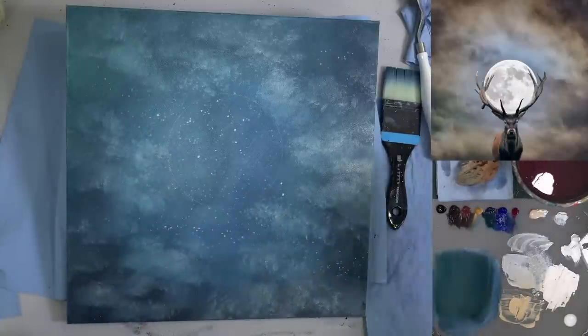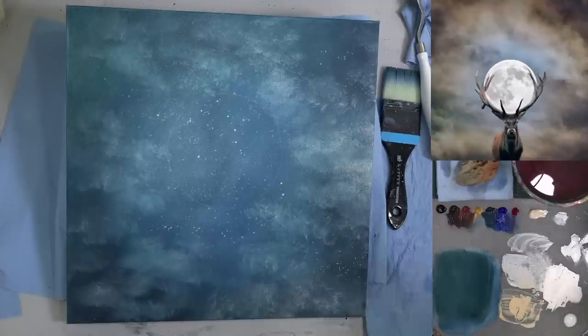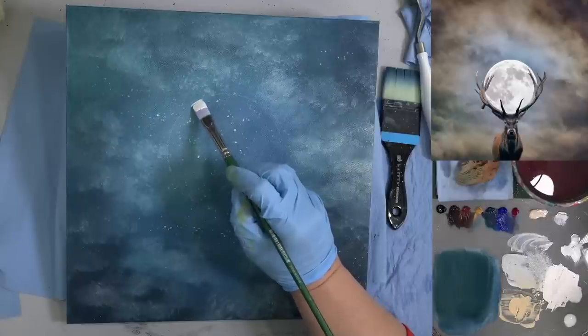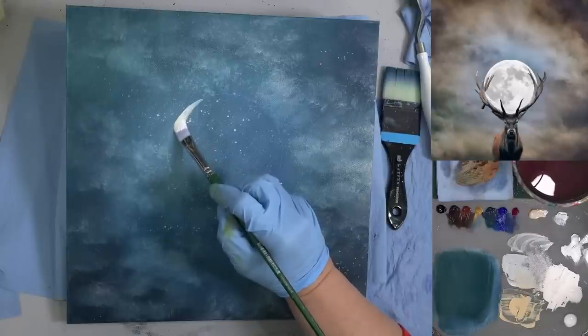And I think I'm going to go ahead and grab the Summit 6 Filbert here. And I'm going to go ahead and use this dirty white that we mixed up, with a little bit of glaze. The glaze is just going to make it a little bit more fluid for me. I could use water too, but I have it right there handy, so I'm just using the glaze. And I'm going to carefully paint this in.